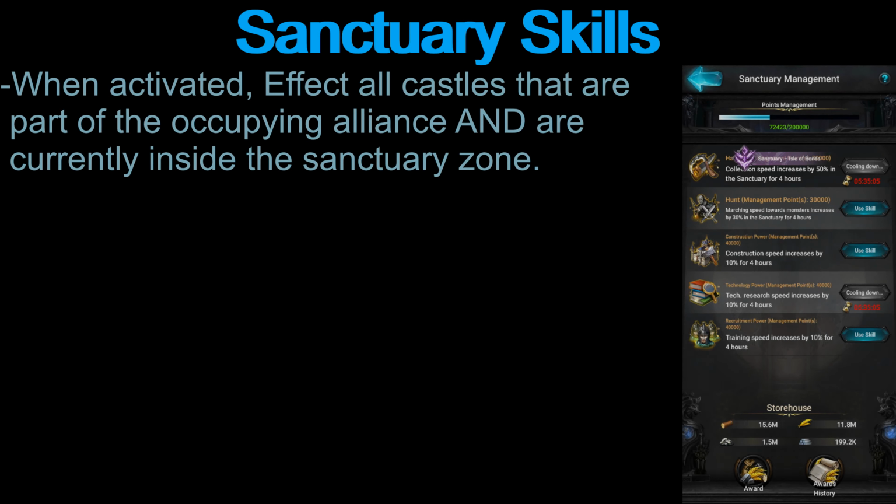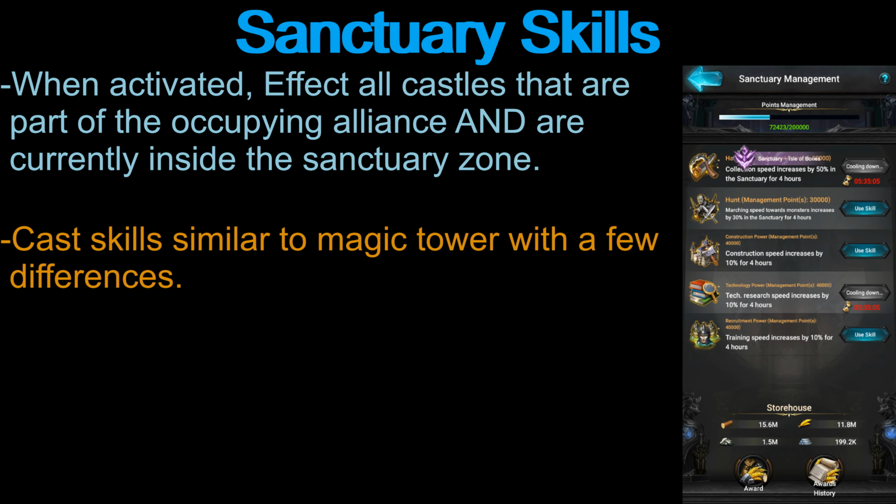Now let's move on to sanctuary skills. Now, sanctuary skills affect all castles inside that particular sanctuary. Each sanctuary mighty city has the ability to cast skills the same way as the Alliance Magic Tower, but there are a few key differences that make the strategy for using these a lot more involved.